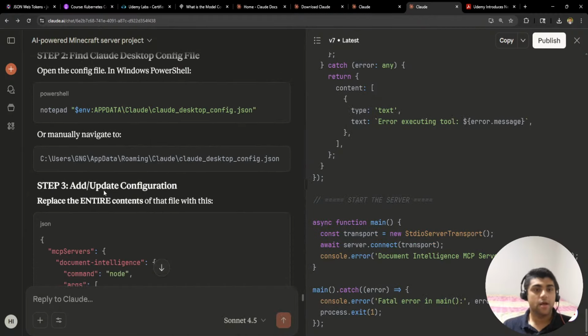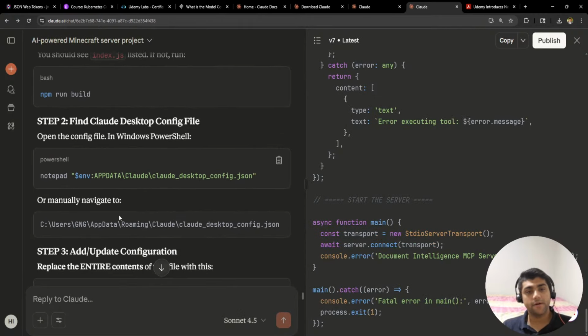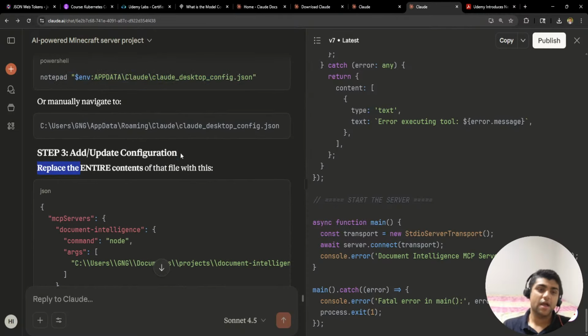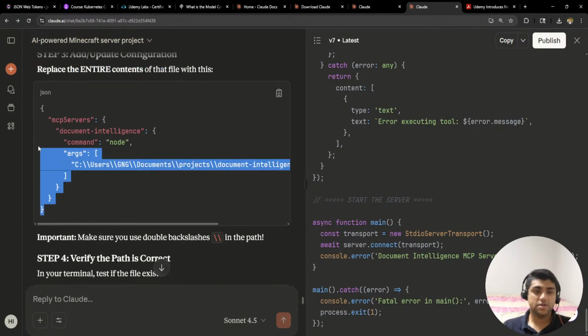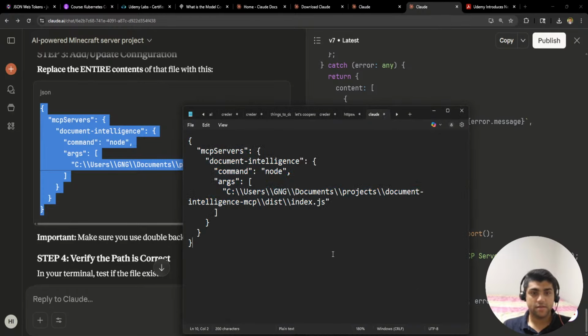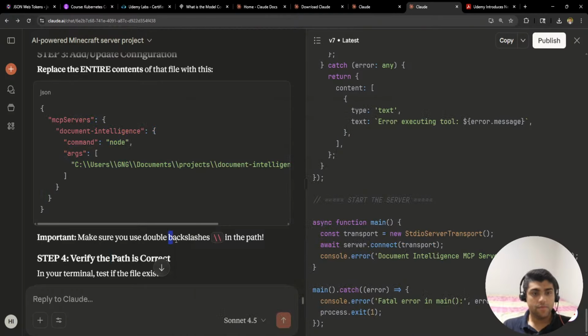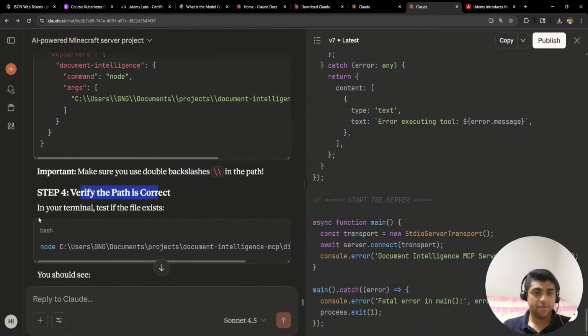That's pretty nice. So then we have the option of manually navigating to it. If you just ran this command, it opened it up. So that's adding the configuration onto the contents that were in the file. And then I can match the contents because the contents did match. If we go to this notepad, you could see the same stuff is here. Make sure, you know, double slash, verify the path is correct.